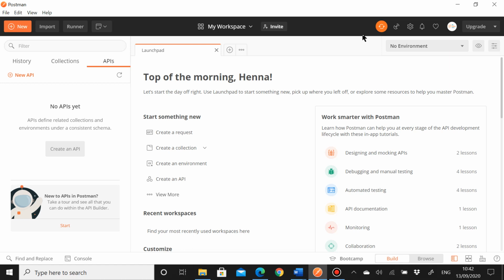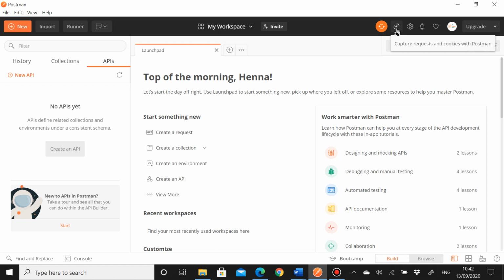As you can see, right now it appears in orange, which means that it is in sync with the server. And if we are offline, if we are not signed in, then it will appear as offline. Right now, of course, I'm signed into my account.